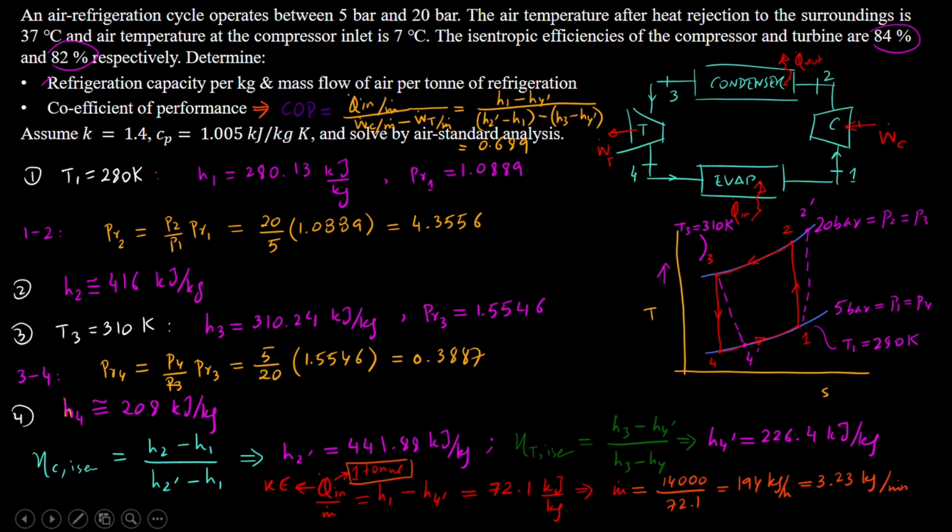So this is how you solve a Brayton refrigeration cycle, by using air standard analysis, by using air data tables, and it's pretty straightforward. You just got to go and see what this reference or relative pressure is. It's just evaluated on the basis of 3 variables, which are entropy at 1 atmospheric pressure and some temperature T, and on the basis of the gas constant as well. So you're still assuming the gas to be an ideal gas, but instead of using the relationships of temperature ratios and pressure ratios, you're using the air data table instead.